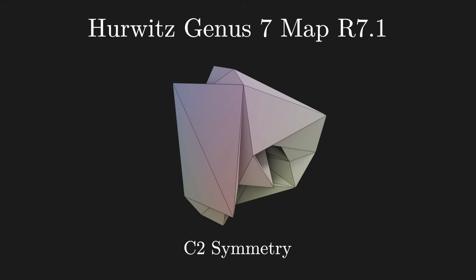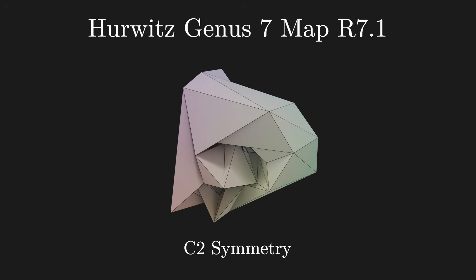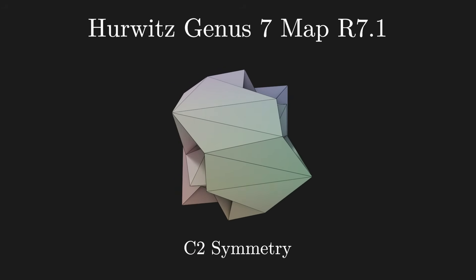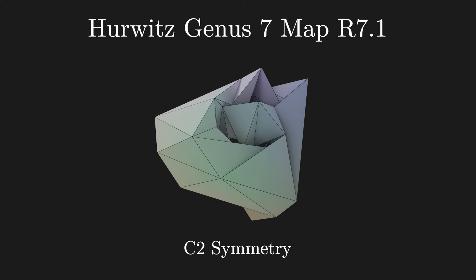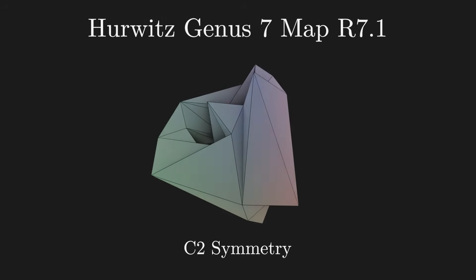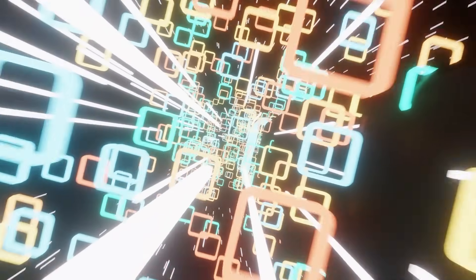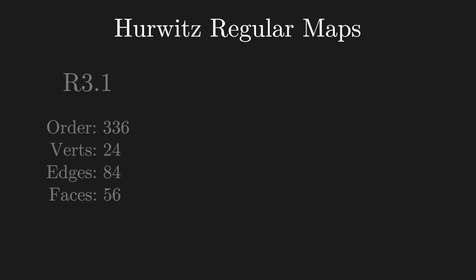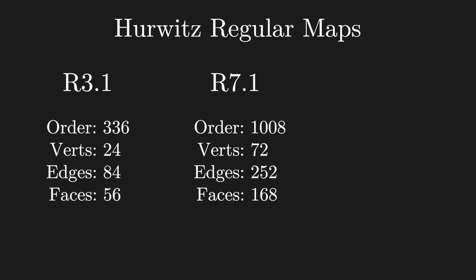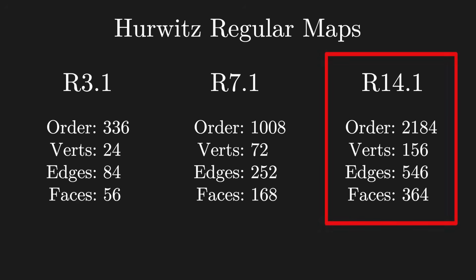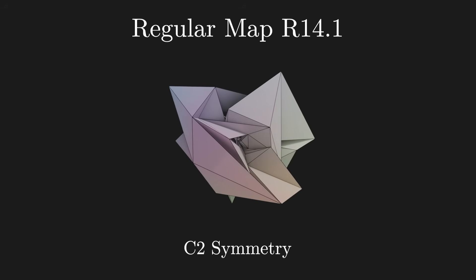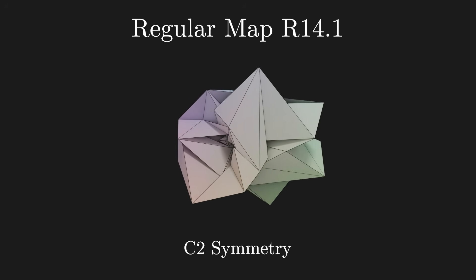Okay, back to the Hurwitz map. This new symmetry was already a noteworthy discovery, and Dr. Bukowski and I started working on a paper about it together. But I wasn't really satisfied yet, because I didn't feel like I had done very much. So I decided to try the next regular map in the Hurwitz sequence. This one was much larger with genus 14. But after a couple days, I was able to find a symmetric embedding, the first ever embedding for this map.